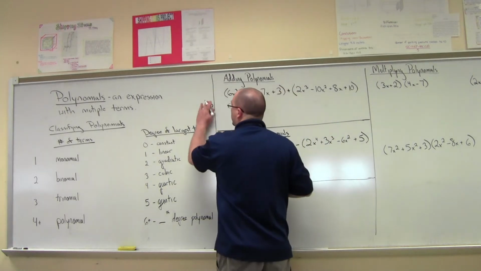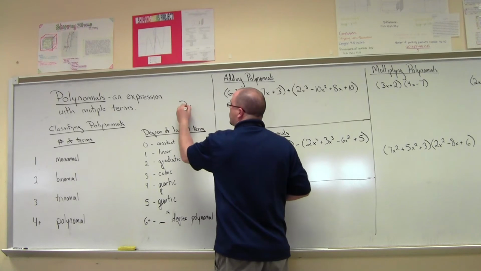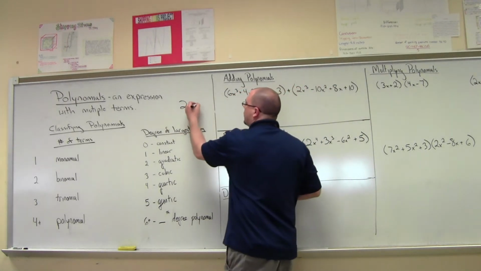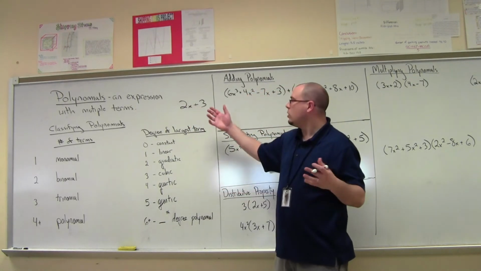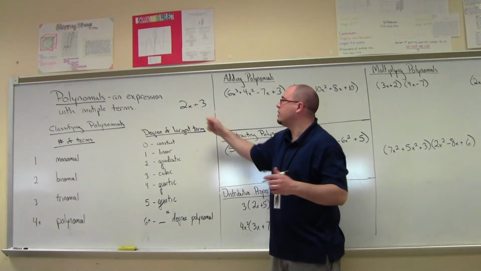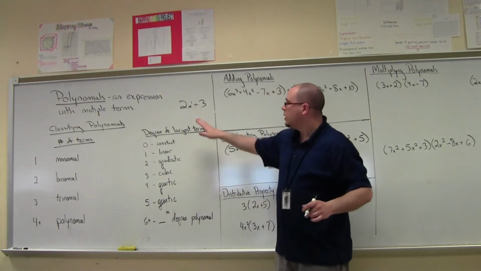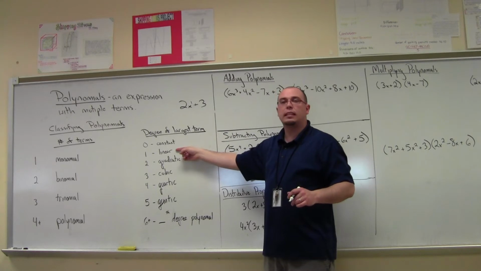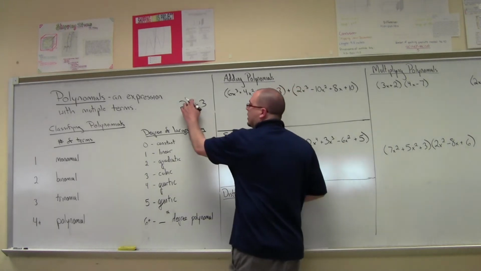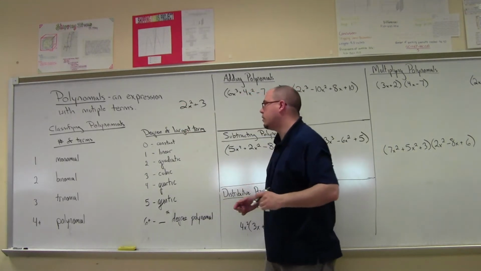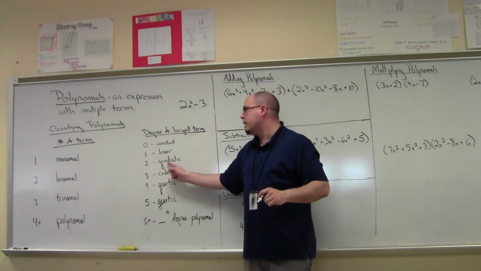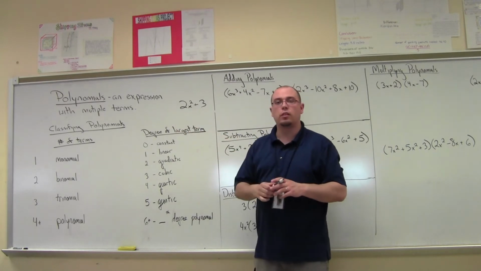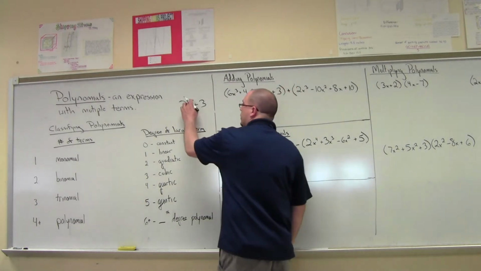If we had something that was written more like this, 2x. Okay, so we could have 2x as a monomial, or we could have 2x plus 3. Whatever we have, 2x, all right? This is x to the first power. So our largest degree is 1, which would mean it's linear. If we had this expression, but it was 2x squared, we would look, okay, second degree, that means it's quadratic. And so that's how we would classify it as far as the largest term. And then we go on forward from there.